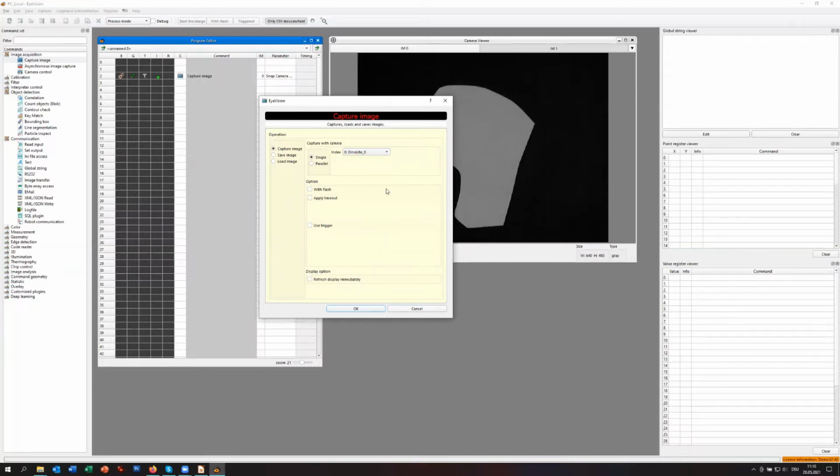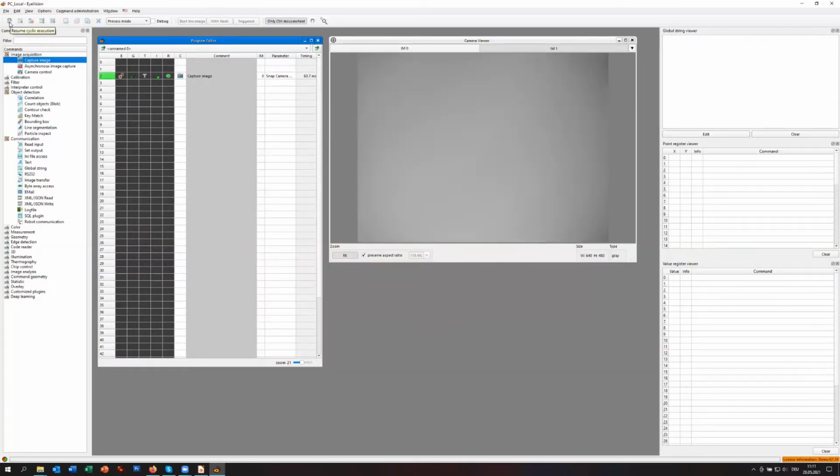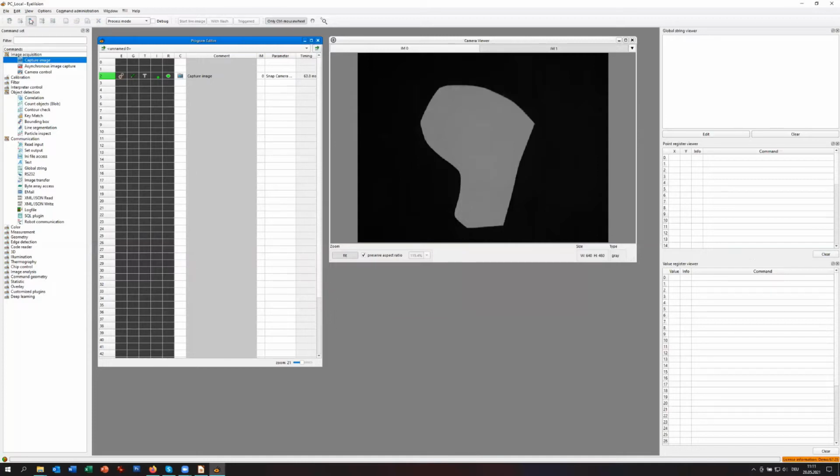Depending on the camera and what the camera can do, you can select flash, or you can apply a trigger or whatever. For today, we only need this capture image now. And then we have our first program. If we run it, we see, okay, it captures images. We don't see any result here. Of course, with the camera we could see something. We capture an image to image memory 0, but we see it here in the view.